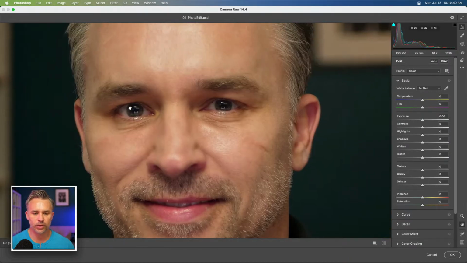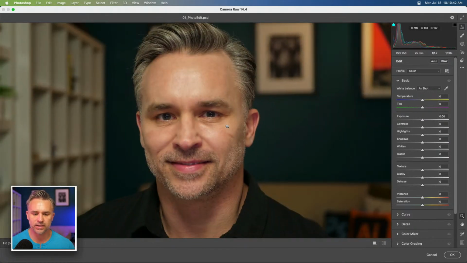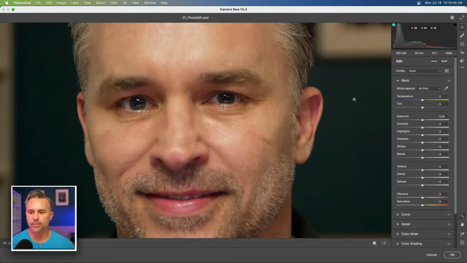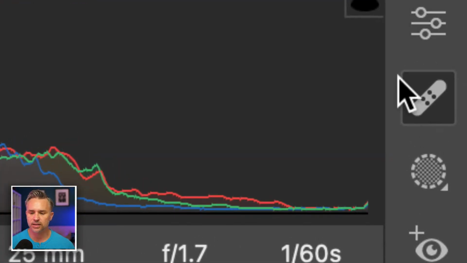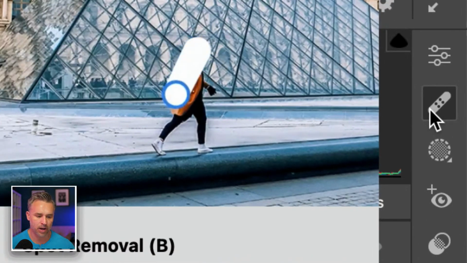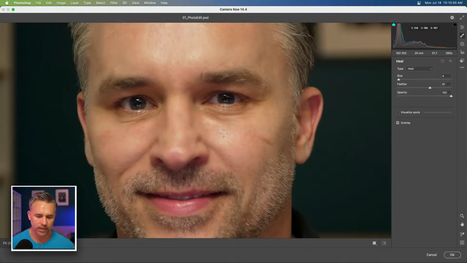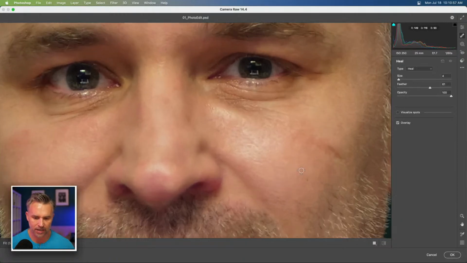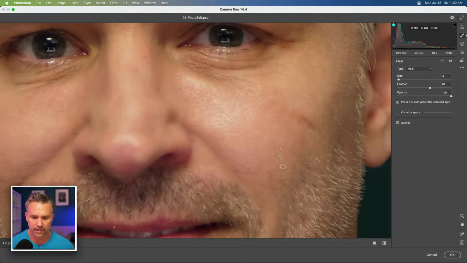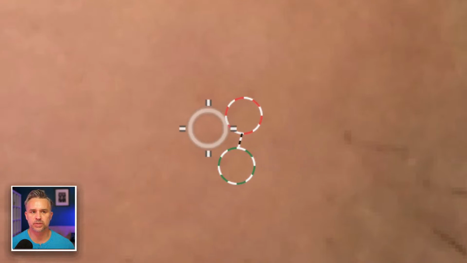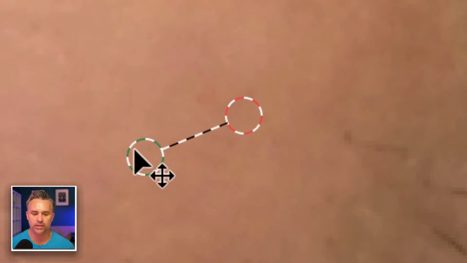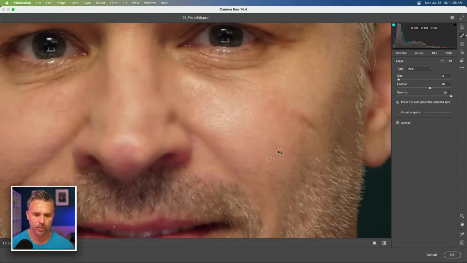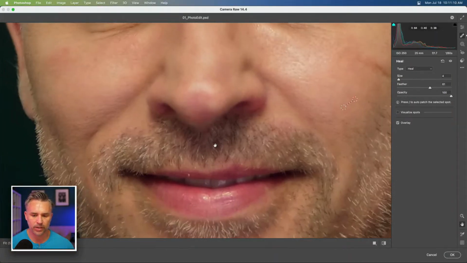So right in here, we get all these lovely tools, and I wanted to still do some stamping out. And sure enough, right in here, we also have a Band-Aid. Let's look at the difference between these two. As I select this, this is still going to be the spot removal tool. If I go in here, like let's remove this little dot, right? Bink. When we do that, it shows me that it actually samples from this area. So I can control the sample point, like sample from over here, and put it there. Right, this gets to be pretty handy.